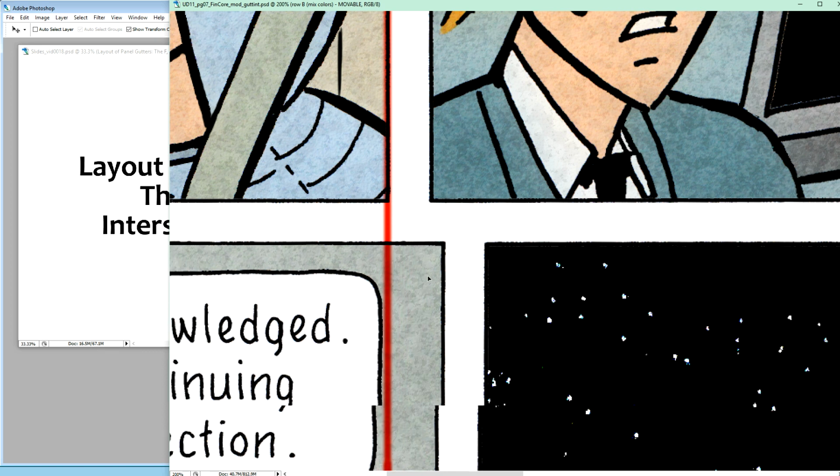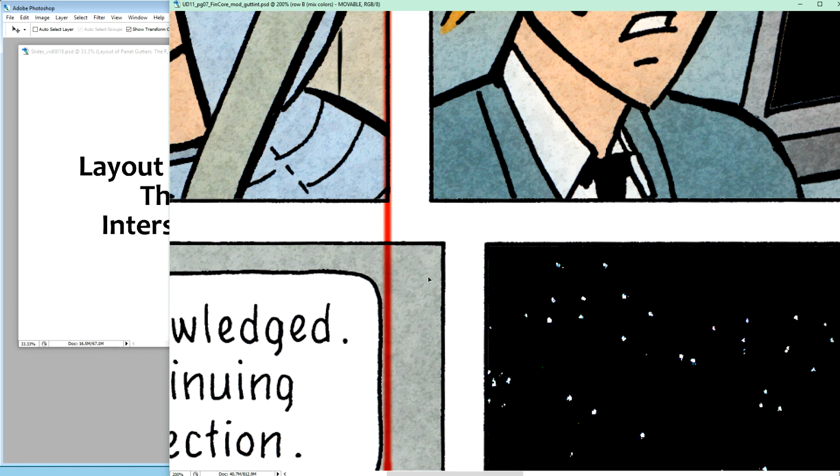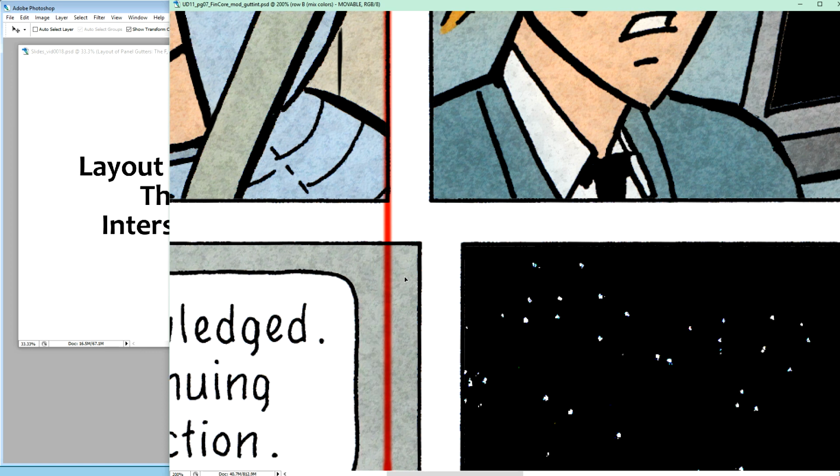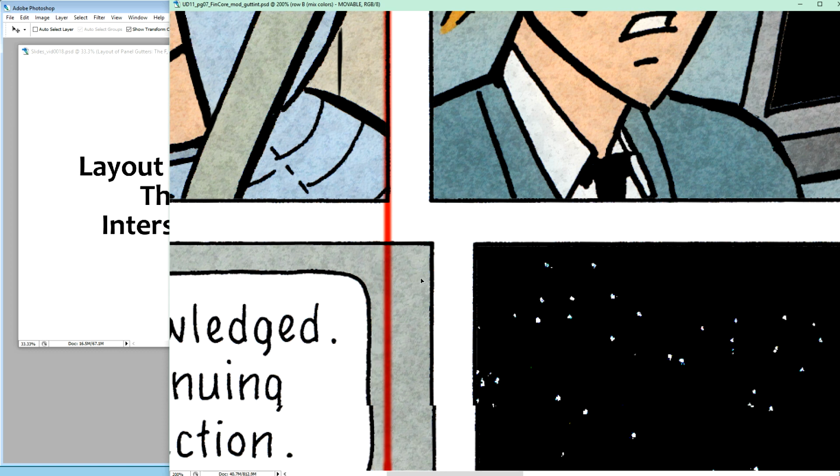So I'm moving a little bit here and a little bit there, and so this is an in-between, and then this is an in-between position, and this is an in-between intersection, etc.